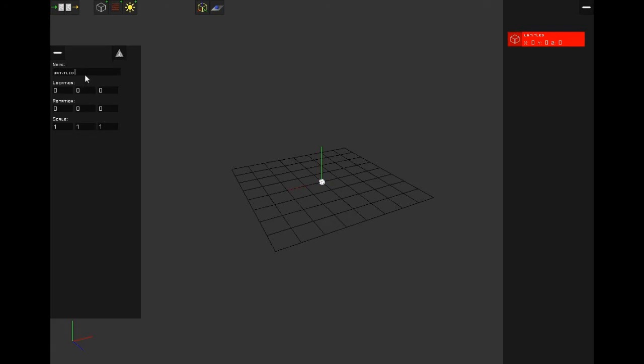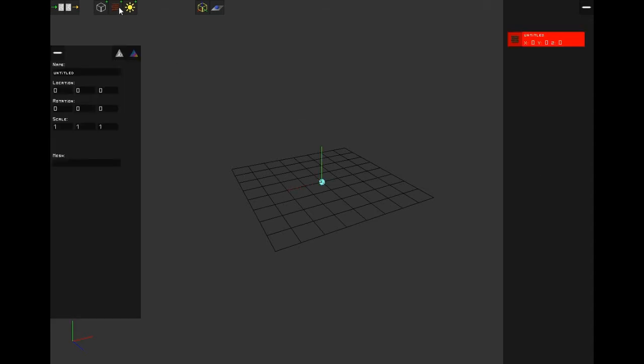So we can change its name to empty. There we go. It changes right here. We can change its position here, Y, Z, and X, and it moves on the screen. Rotation and scale do not do anything because, you know, physics. So yeah, we have the general settings icon here. There are no other settings, so I guess that's the empty.